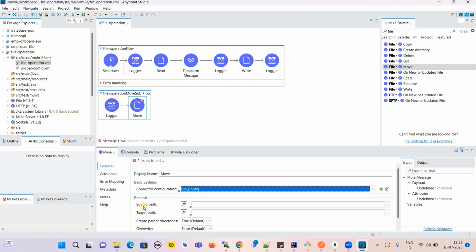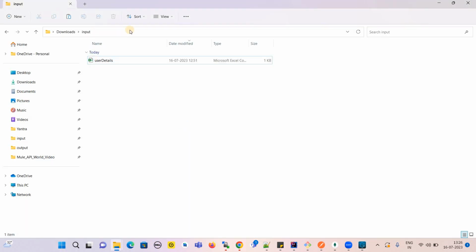The source path is the input folder where we are reading the CSV file, and the target is the directory where we have to move the file. So let me give the source one. This is our source file.